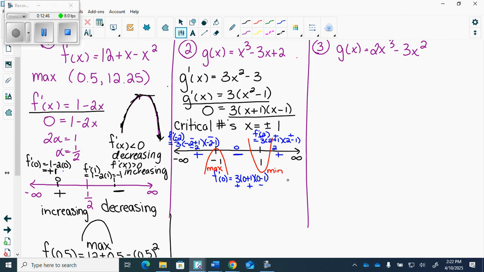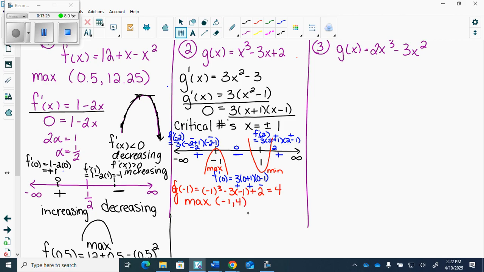So if I want the max or min, that's just where the x's are of the max and min. How do I get the y's? Where do I plug them back into? The original, because I want the max and min on the original function, correct? So I'm going to go f of -1, and by f I mean g. Goodness gracious, it's all g's. G of -1 equals -1 cubed minus 3 times -1 plus 2. And so I get -1 plus 5, which is 4. So I have a maximum at -1, 4.